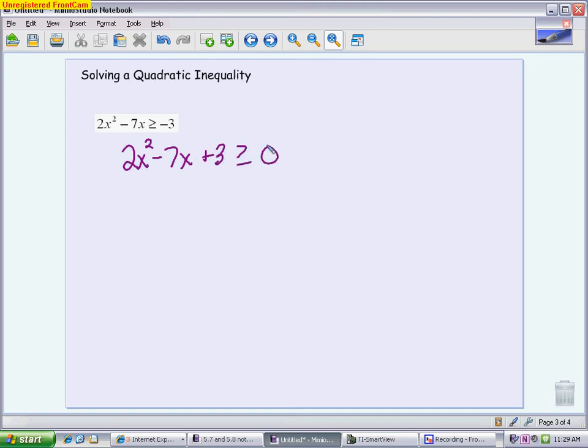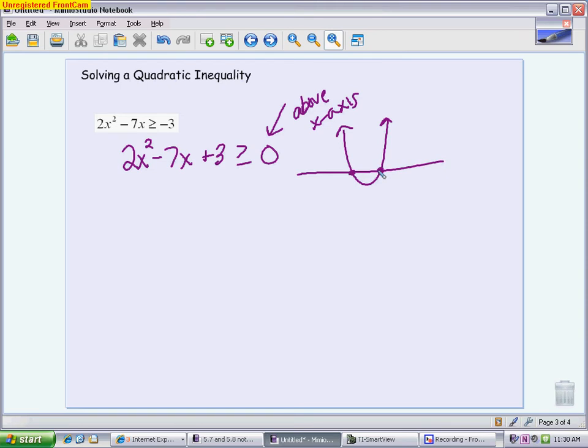So what this is saying from a visual point of view, from a graphical point of view, it wants to know when the parabola is above the x-axis, because we're looking for when it is greater than. So if you think about your parabola, we know this parabola is going to open up. So we're trying to figure out when is it above the x-axis? So somewhere in here we have to figure out where does it actually equal 0, where does it touch the x-axis, so we can then figure out when is it going to be above that x-axis?